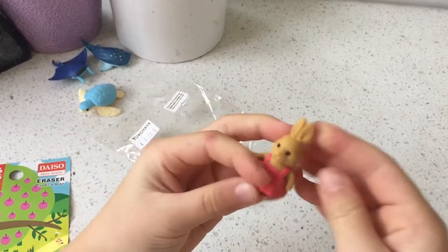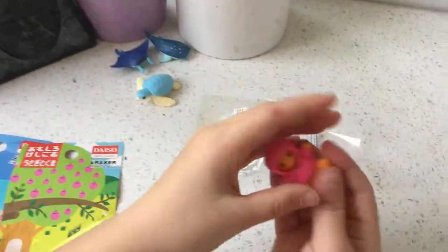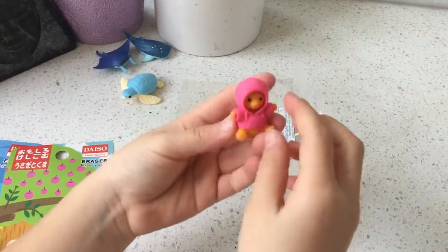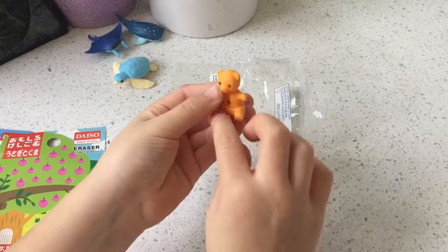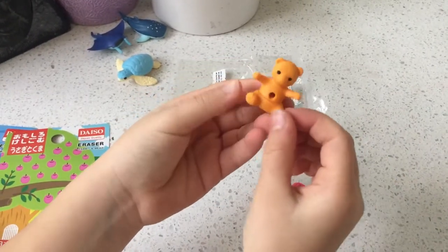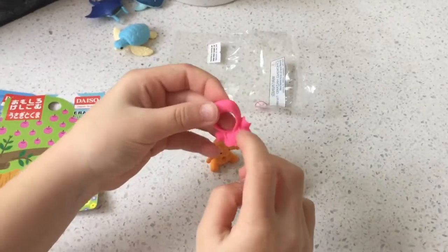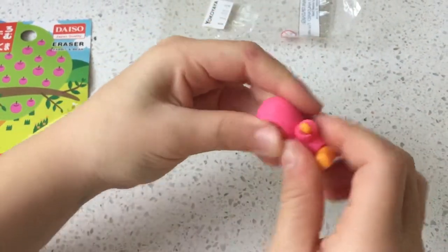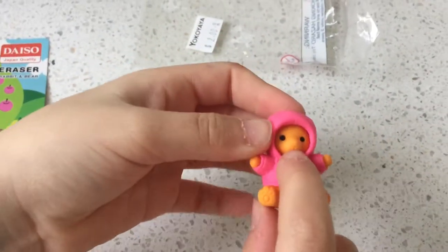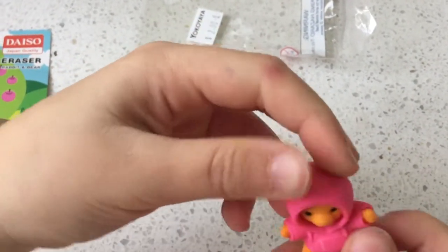I'm just going to try to put them back together. He's on top there. I think the hoodie should come off. And then he can just have another normal bear, but you just need to cover up the holes. He looks like he wants a hug from you guys. This one has really good details on the hoodie, so I'll just put the hoodie back on. He has a little nose, and then he has the little straps, and then he has this thing all around, and then he has a little pocket. I think that's really detailed.